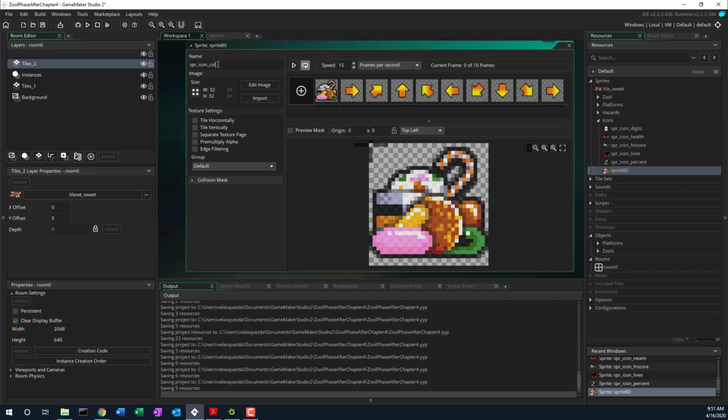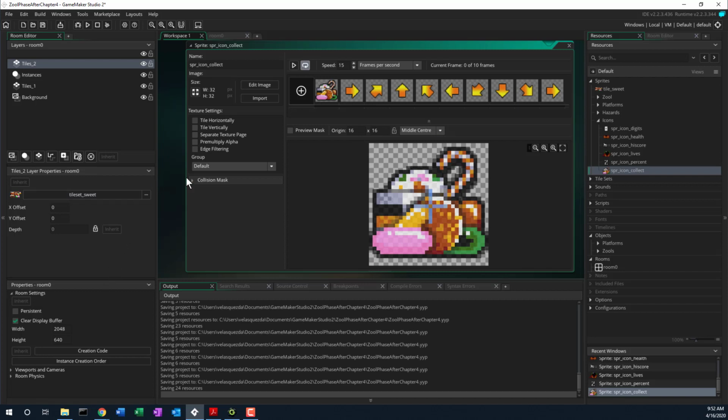icon collect. And this object, once you create the object, it's going to be in control of counting how many candies are still in the room, and if a certain percentage of candies has been picked up already, then it'll turn itself into an arrow and tell you where to go looking for the exit from the room. We want to center this. That's all we want to do with that.